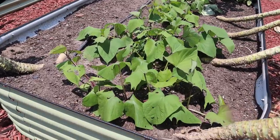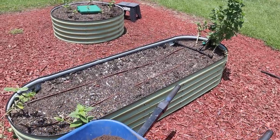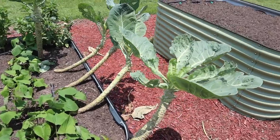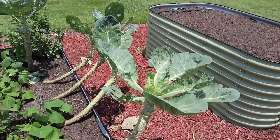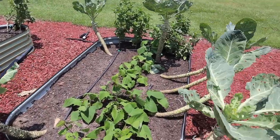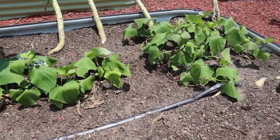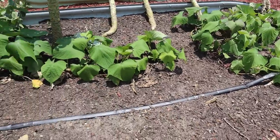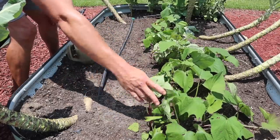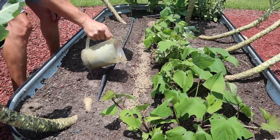Today we need to do the same thing in this bed right here where we have more of that Bunch Puerto Rico variety growing. These took a little bit of a beating during that last storm when a cucumber trellis fell over into this bed and smooshed these plants a little bit, but they're recovering pretty well. Still got some collards in here — they're getting eaten up by the bugs pretty bad. Haven't really sprayed these, just been kind of feeding them to the chickens, seeing how long into the summer I can keep them alive. What we want to do today is take some compost and make a mound around these sweet potato plants. Before we start mounding, I think I'll sprinkle a little bit of NatureSafe 8-5-5 just to side dress them one more time, same as I did with that other raised bed.